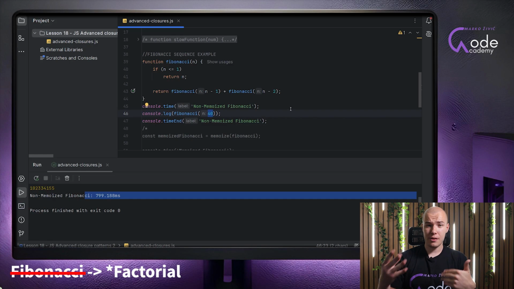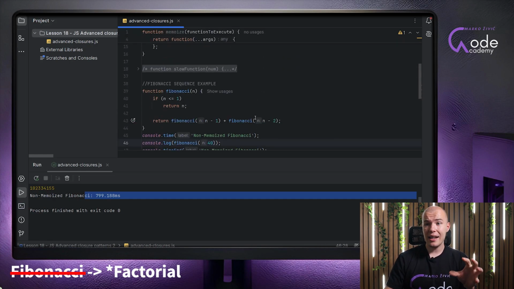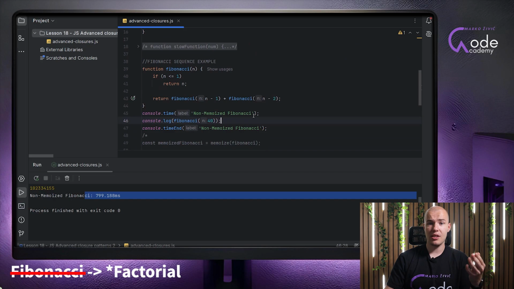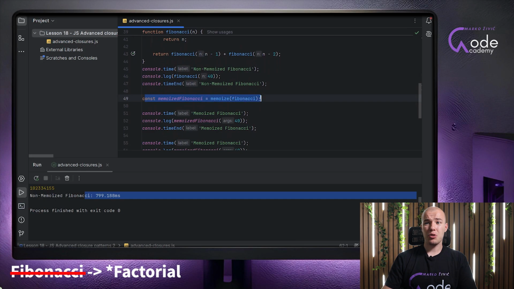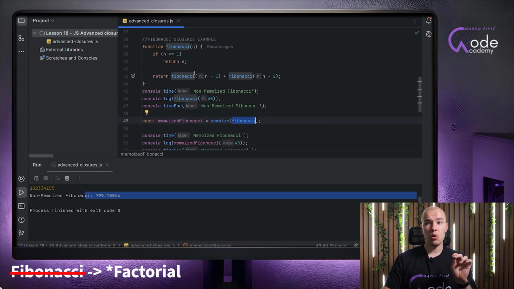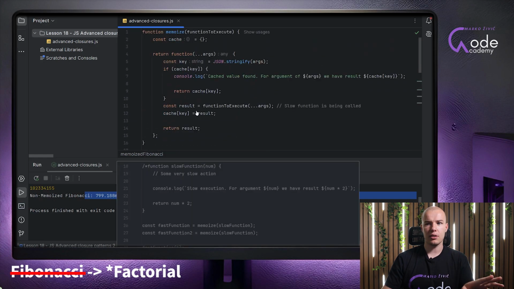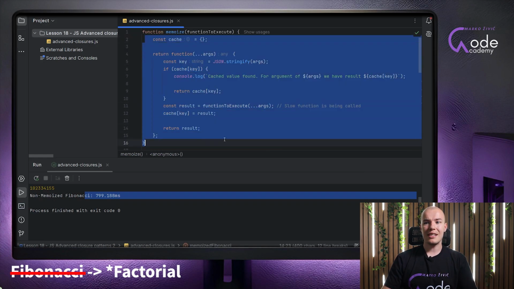I started brainstorming and I started saving the final result I got as a result of this calculation. So I would basically do what memoization does. Right here, I'm creating a memoized Fibonacci instance, which is going to be our already existing memoize function we used in the first example, but we are just sending the Fibonacci method instead of the slow process method that we created. The implementation is still the same.